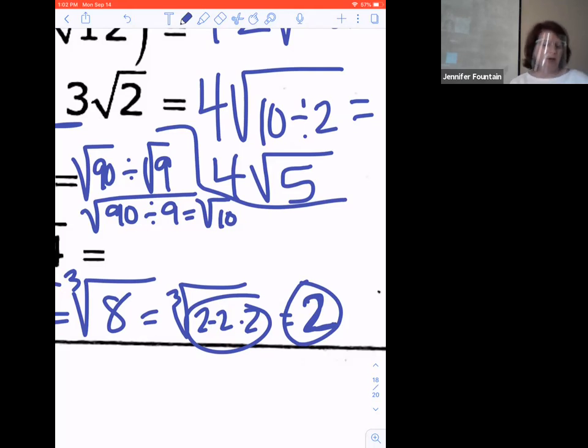Okay, so what I'm going to do is go ahead and pass out these packets real quick. As you can tell on our assignment sheets, it goes through and shows us what all is included in each unit. Now you can see that we're at the end of our unit, and so we're going to be reviewing for our test that will go home on Thursday. So I'll go ahead and pass these out.